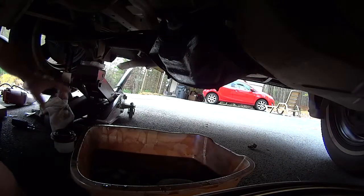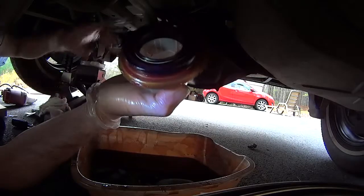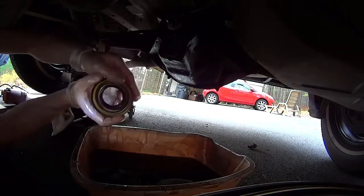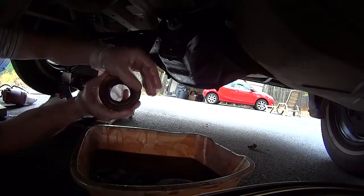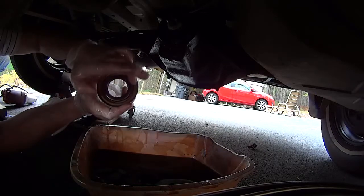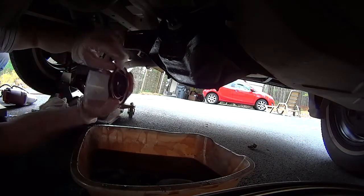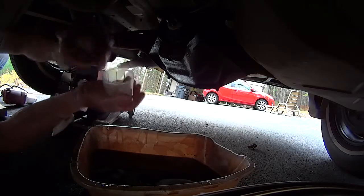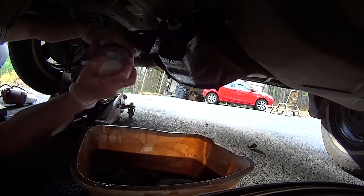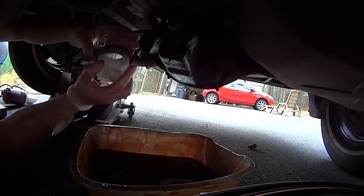I cleaned the face and greased the seal nicely on both sides. On this seal here — you don't want to be tapping anywhere on here because this actually seals with the other mating part. There's a dust cover that goes inside — it's a rubber mating face that keeps the dirt out. If you start knocking with a hammer, you might bend it; it's thin sheet metal. So I found a Rust-Oleum paint cap that fits pretty snug in here, so I can use this to tap the seal in without knocking on the metal part.